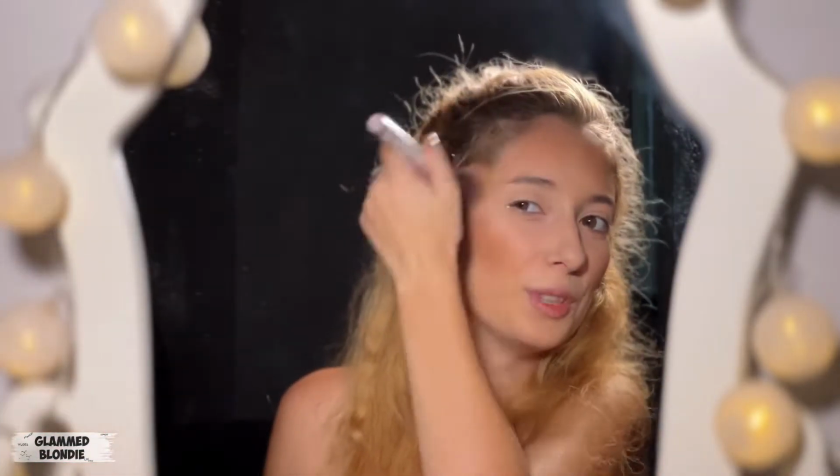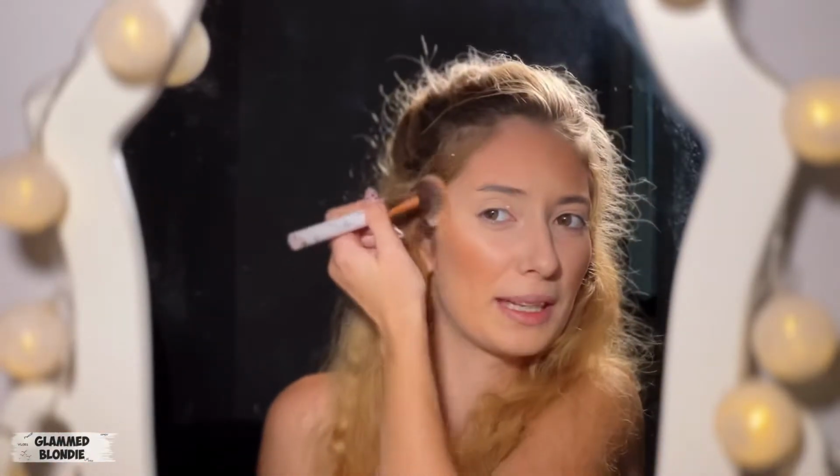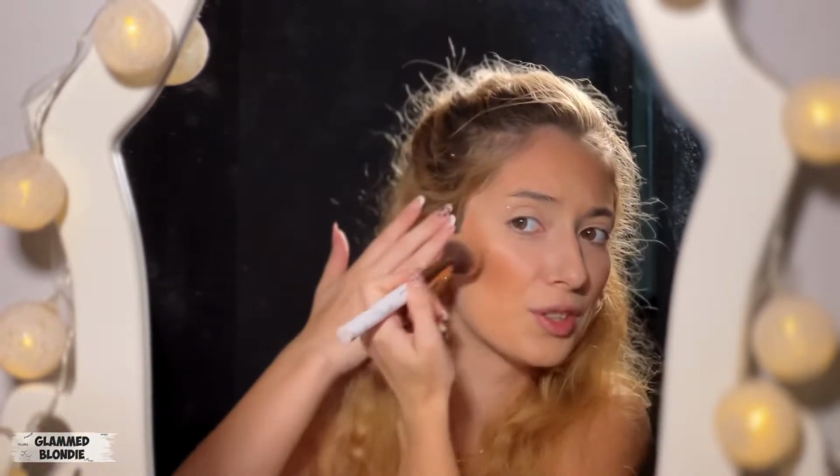One time I went to a salon and wanted to get my makeup done for a photo shoot. I think it was in the 8th grade or something, and I went to a really well-known makeup artist. When I got to my photo shoot and started doing the photos, I looked at my little mirror which I had in my pocket. I saw the makeup and I didn't know what to do. Guys, it was so bad. I didn't like it, and if this happened at my wedding, I think I would die, honestly. I would die to have makeup that I hate at my wedding.